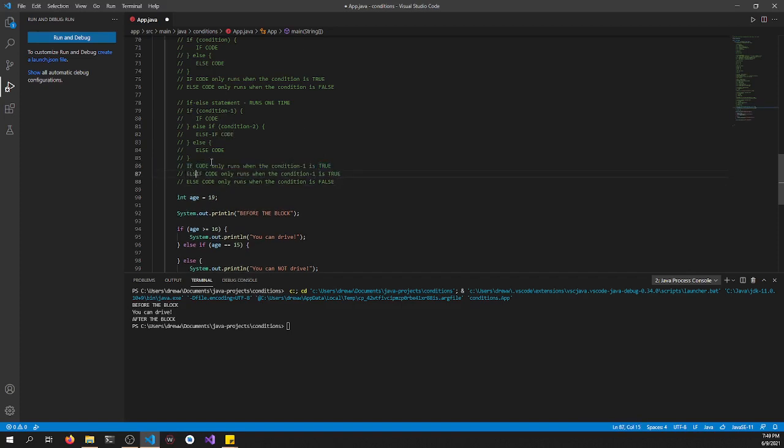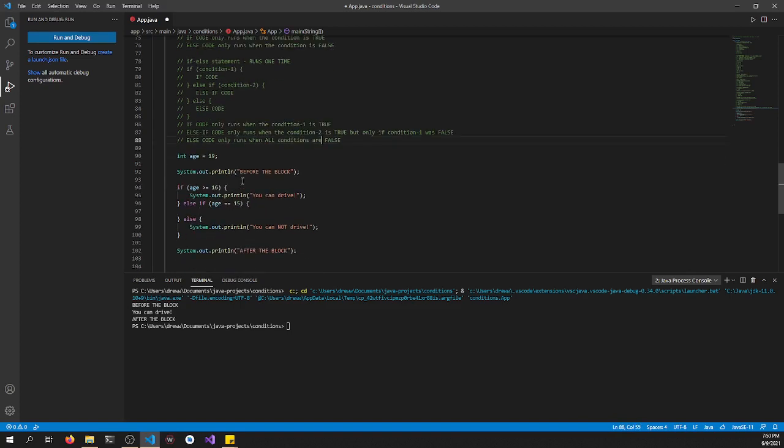The else if code only runs when condition 2 is true, but only if condition 1 was false. And we'll talk about what this means in just a moment. And the else code only runs when, instead of saying the condition, we will say all conditions are false. Okay. And so we will add in here and say try a permit.